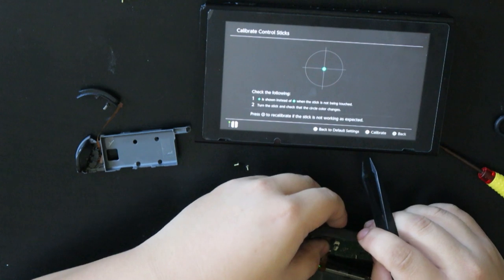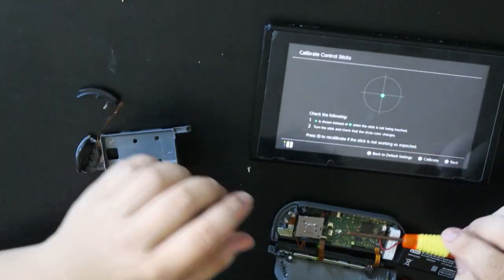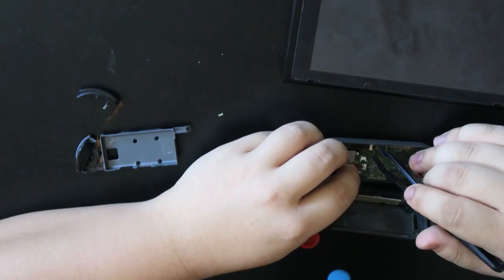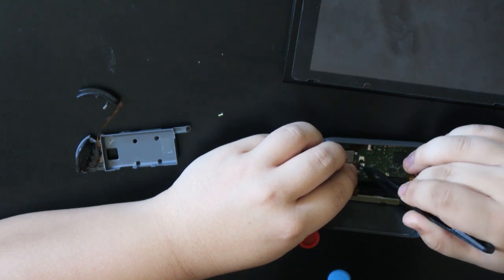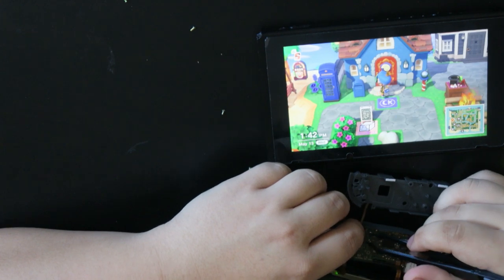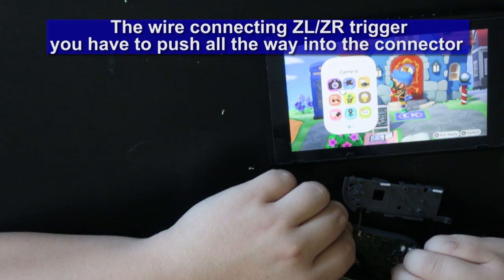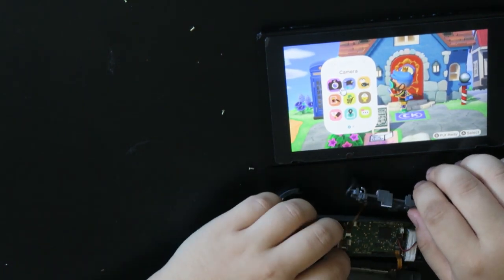I am not a computer expert. Please don't ever take advice from me about computers. Oh — I fixed it! Just go all the way in. This one has to go all the way in, like the other ones. Oh my god, we're actually gonna fix this. Oh my god, I can't believe it. Holy s**t — you're actually going to do this.